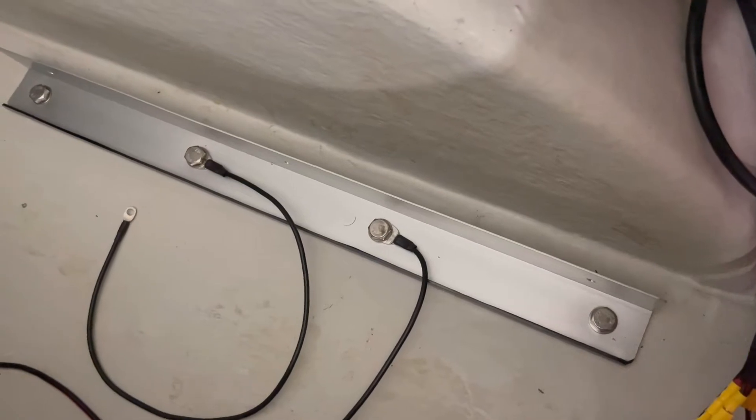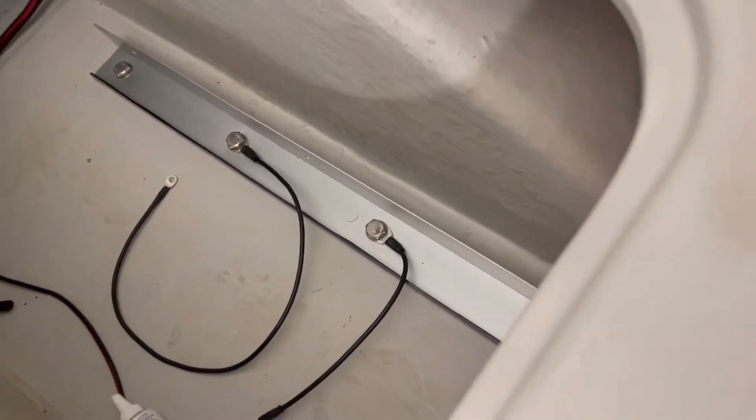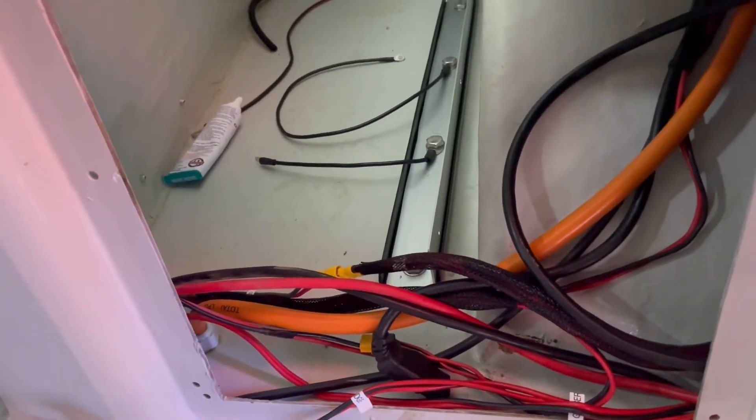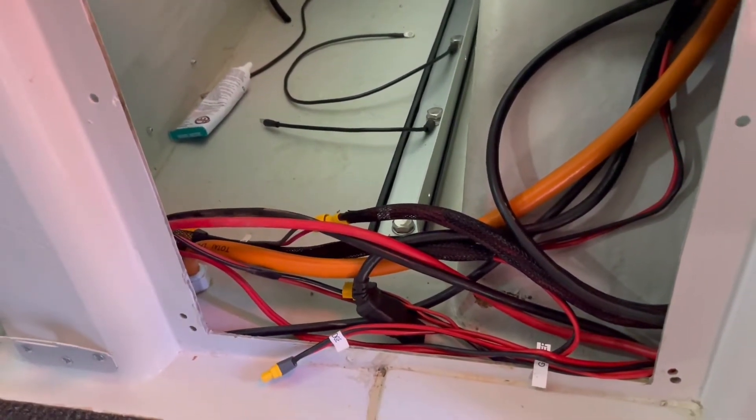The wheel's back on, nicely torqued down, and the bracket is back inside the bin with the earthing wires connected to the bolts. Now we can start loading in the rest of the equipment and progress to the next step.